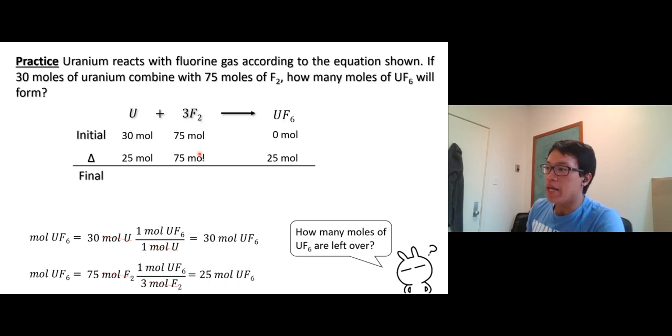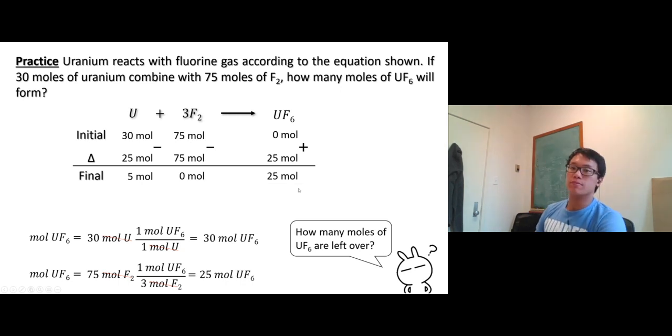All right. I'll say one more time. We use all of the fluorine gas, right? So 75 moles are going to get used up. Now, how much uranium gets used up? Well, it's a 3:1 ratio. If you use 75 here, it's only 25 here. Three-to-one ratio, use 75, produce 25. Okay, and for the reactant, the amount should go down, so negative here. So the fluorine gas runs out. Uranium has 5 moles left, and uranium hexafluoride is produced at 25 moles. That's how we do it.